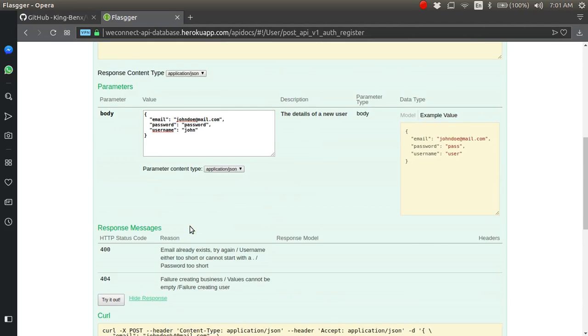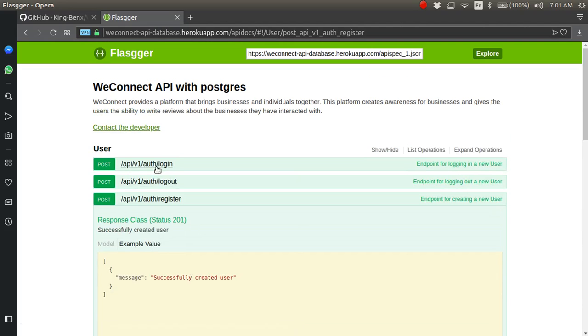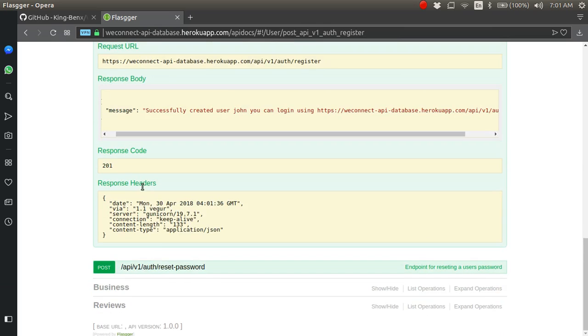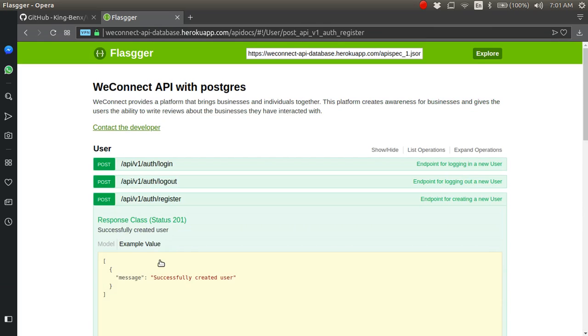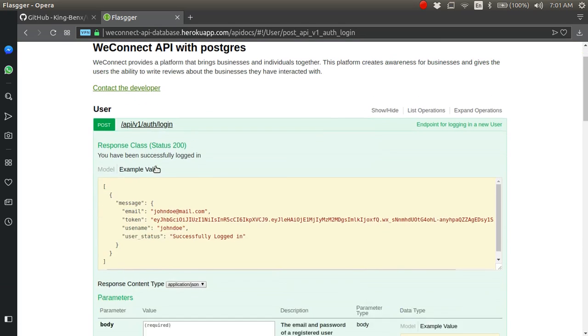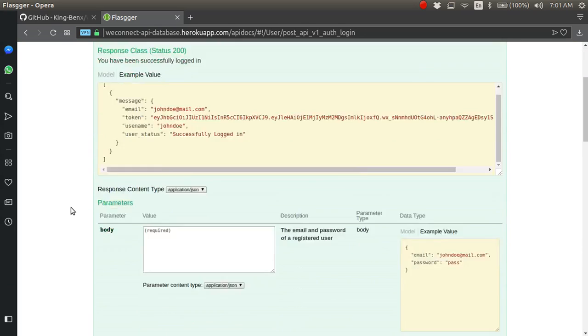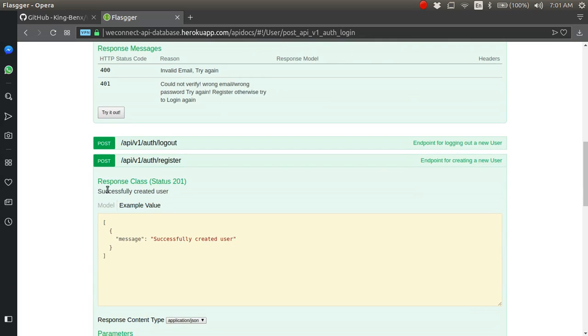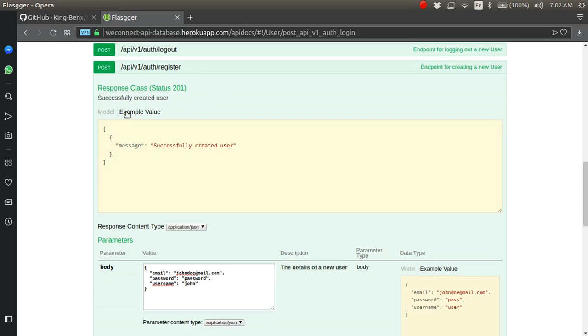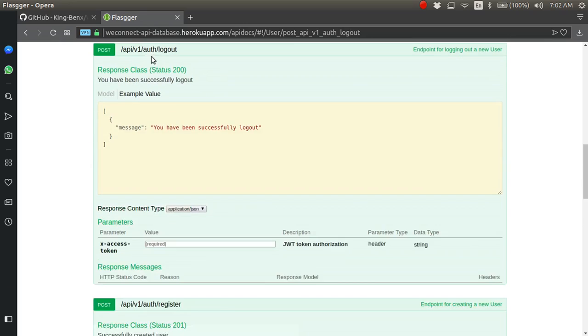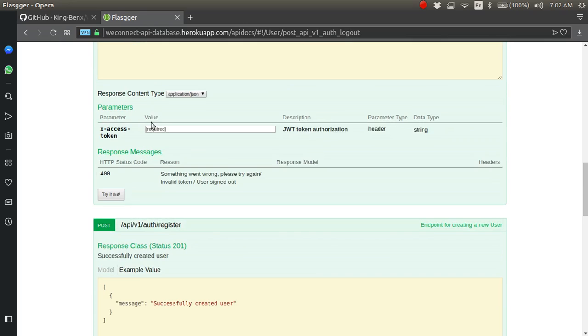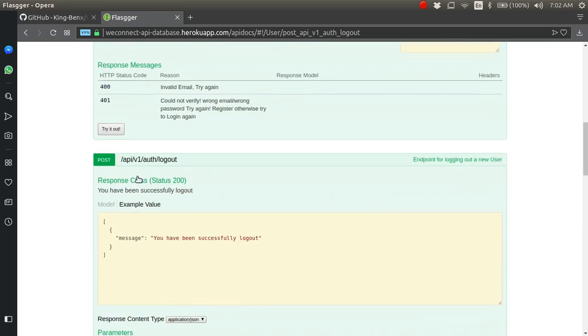Then, of course, before we can access any of these other endpoints, we have to make sure that the user is logged in. Because if you try to access an endpoint that is secured, you will require a token. And without a token, there is no way you can check out that functionality.